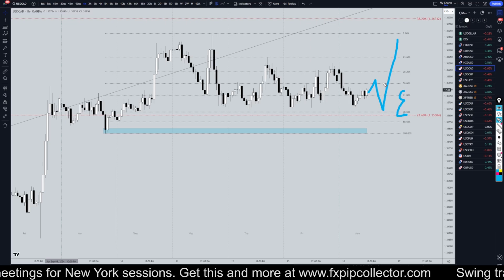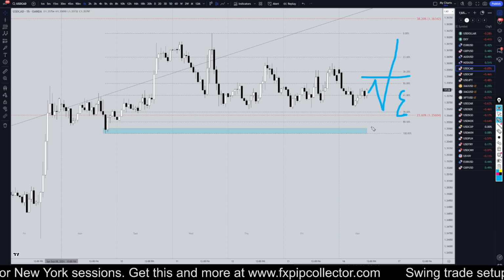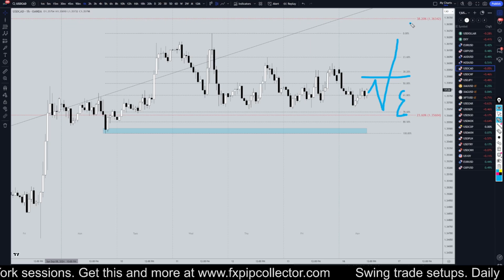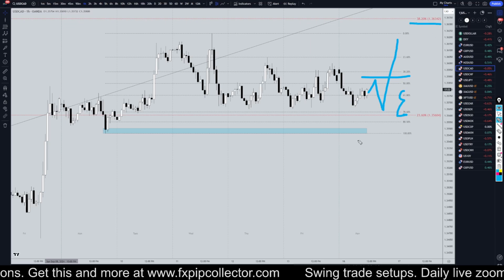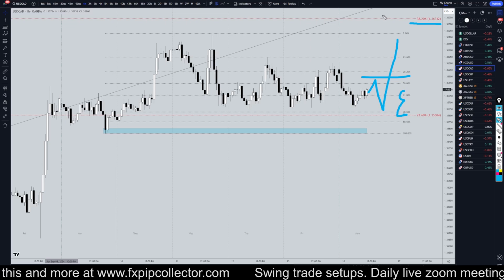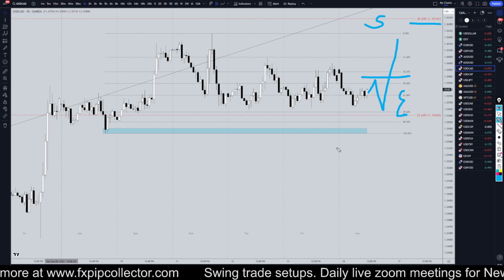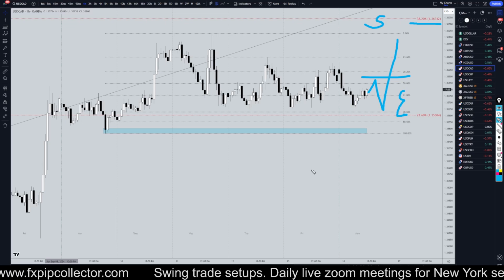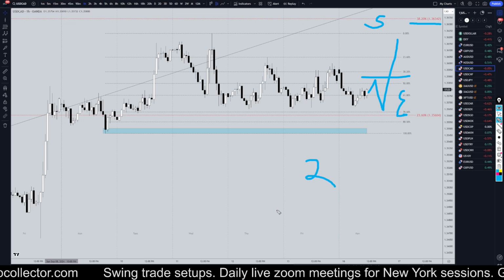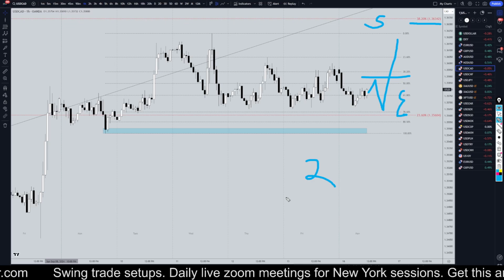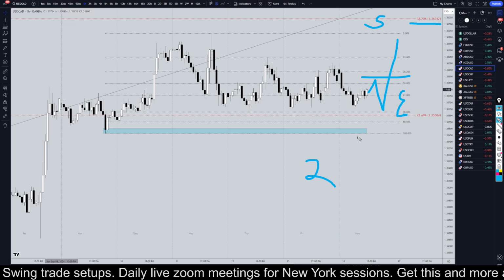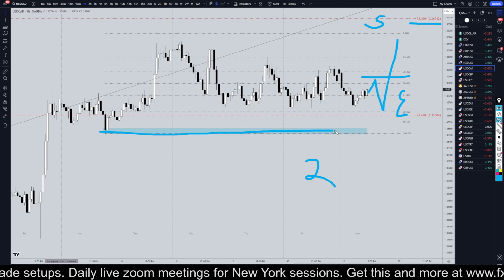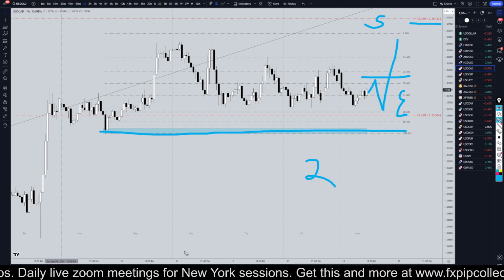If we get a nice fib bounce or a nice break of structure, I would definitely take it as a long. I think we're going to go up possibly to at least a 38% fib. Maybe it's a wave 5. Maybe it's just a complex correction on the higher time frames. Either way, I still think it's a wave 2, unlike the daily time frame, and I definitely do not think the wave 2 is over yet. So for now, still looking for longs because that's what the market is telling us to do.